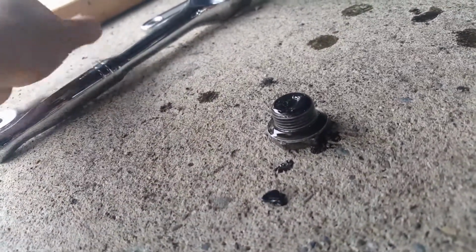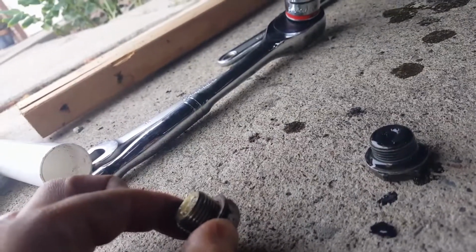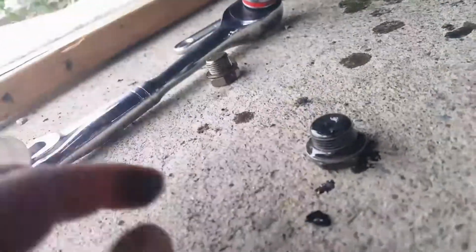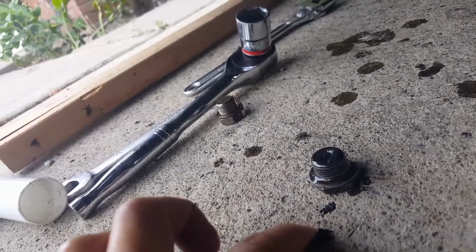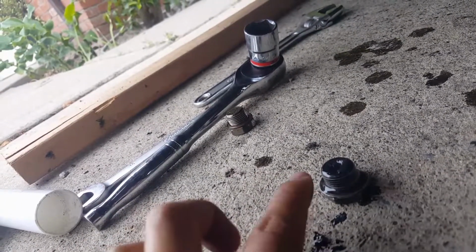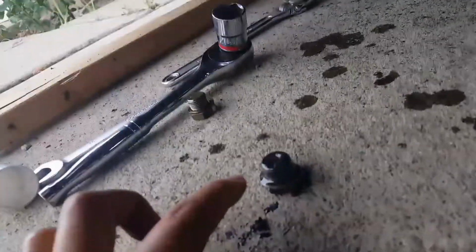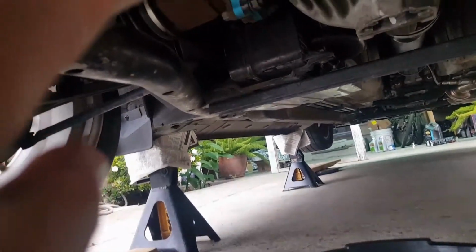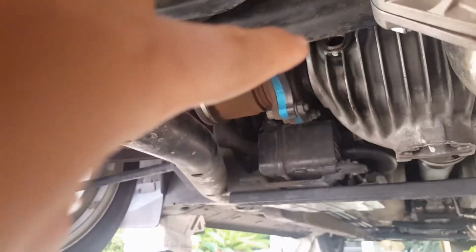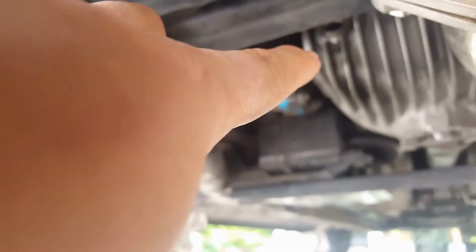This is the filter bolt right here, which is copper looking, but yeah, I basically have to wipe this off and see exactly what kind of piece of metal it is. Just a small piece, so it's not that bad, I guess. It's not like a lot of them. Overall, you just clean this up and then close the drain bolt and then stick the pump into the filter bolt and start pumping it in. When it starts leaking out from the top, that means it's full.